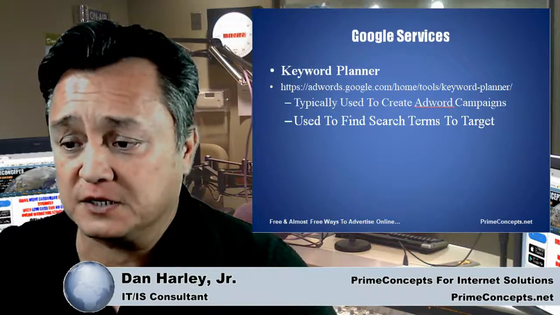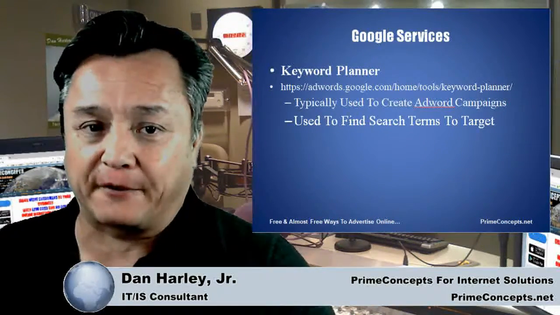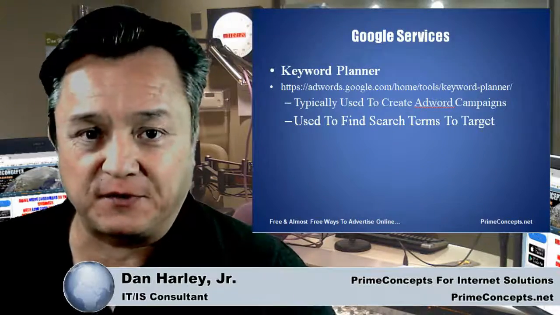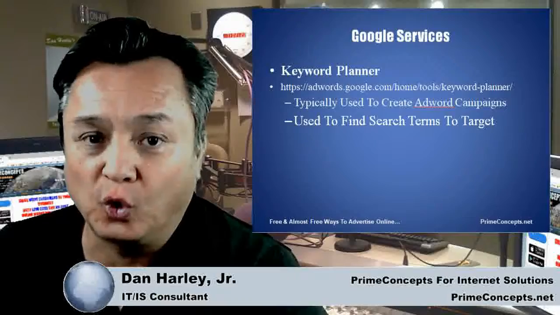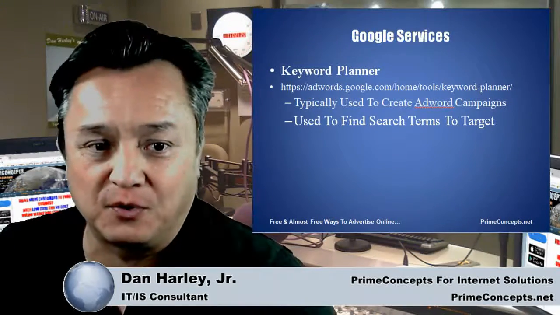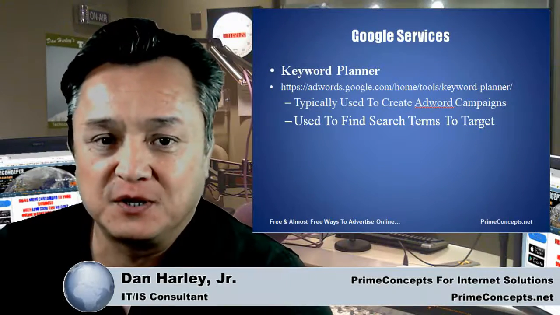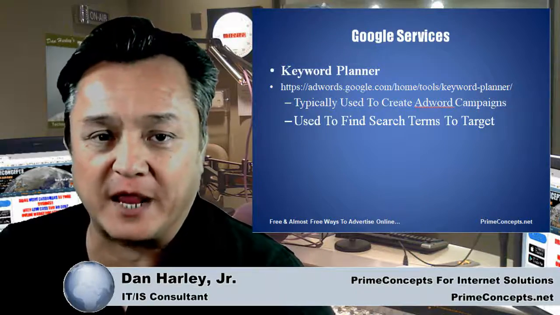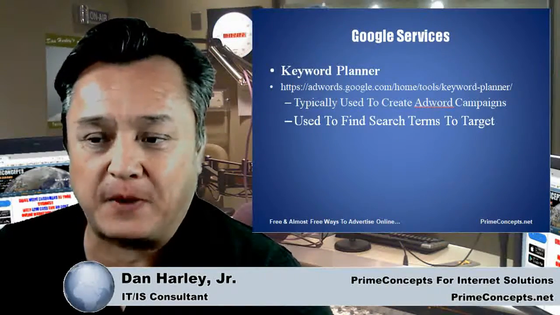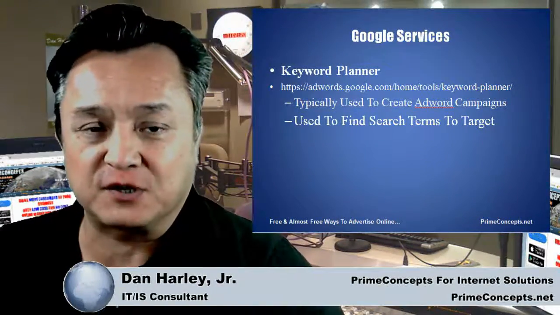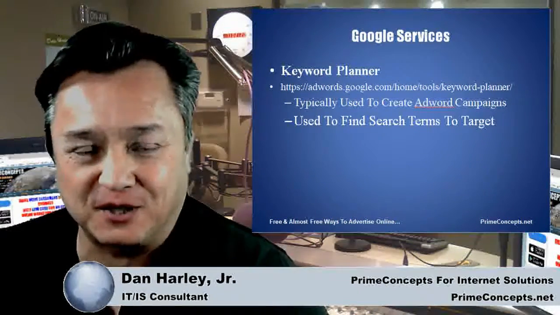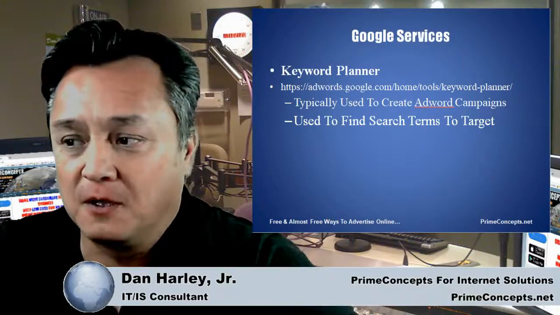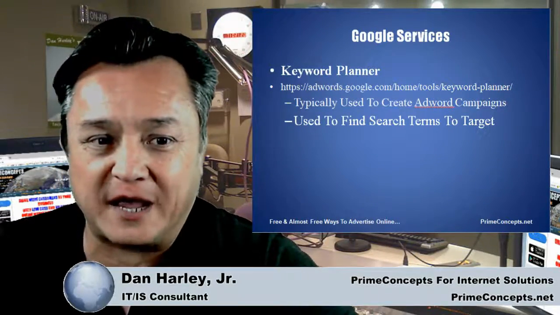So, okay, next is Google Keyword Planner. This has had several different names. The current name is Keyword Planner. This was the Keyword Tool, the keyword location tool. It's a part of the AdWords tool set. If you don't know what AdWords is, that is the pay-per-click advertising platform that Google has. Basically, that's what made Google. They made billions and billions of dollars and it put Google on the map. It's where it's at.